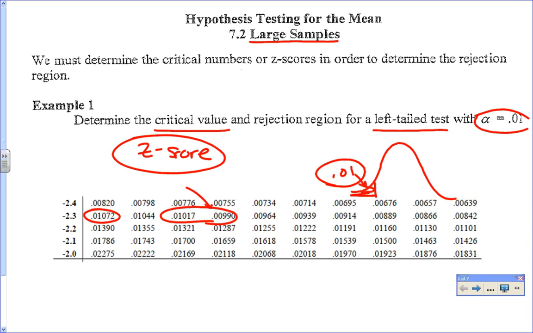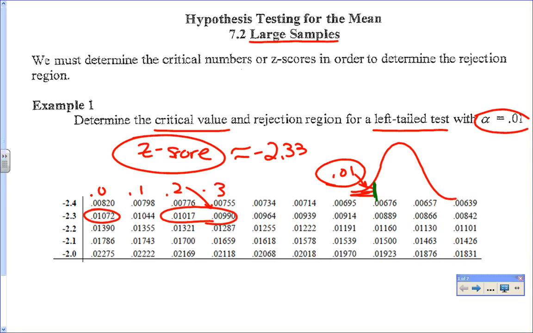And that's -2. I believe this is 0.0, right? 0.1, 0.2, 0.3 on top. Is that correct? Is that what yours says? So would you say it's -2.33 for a z-score? Yeah. So I'd say we can go with it's approximately -2.33. So in other words, I'll leave that there. That is the z-score that's right here.